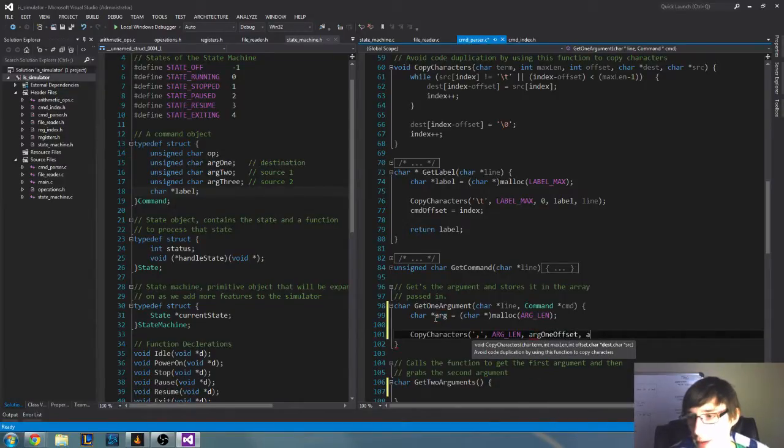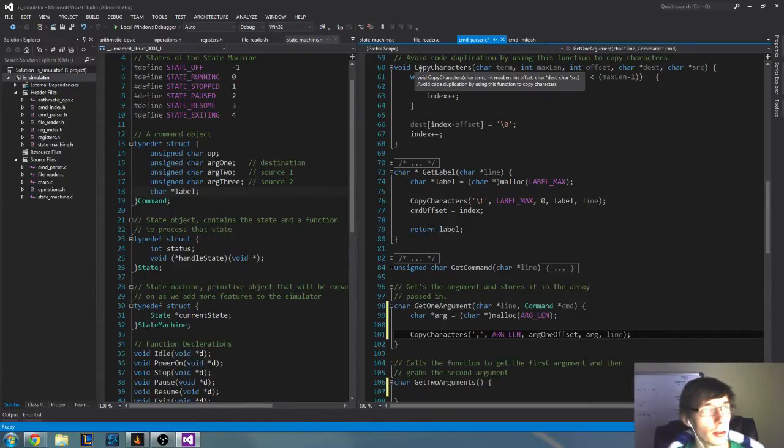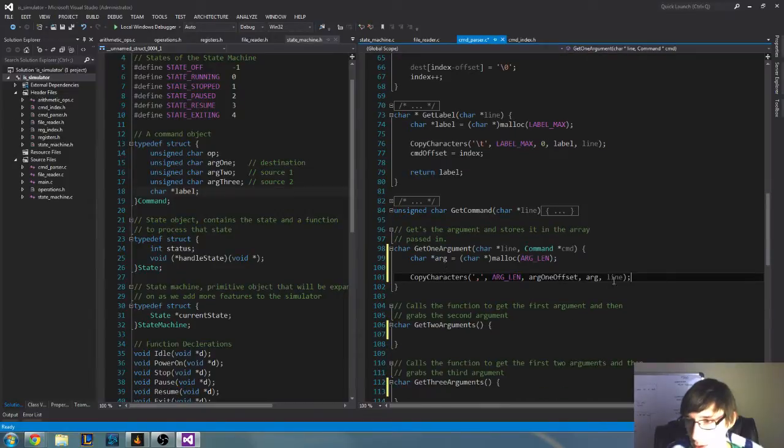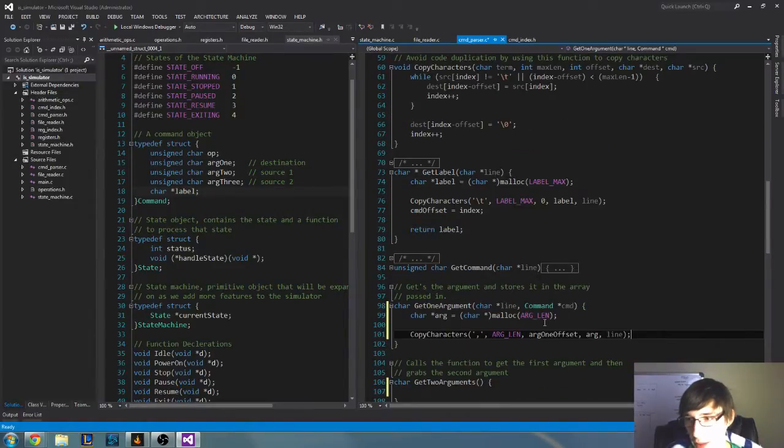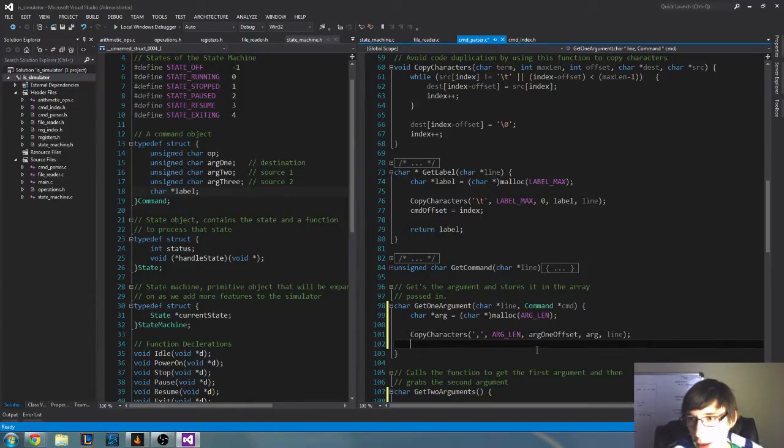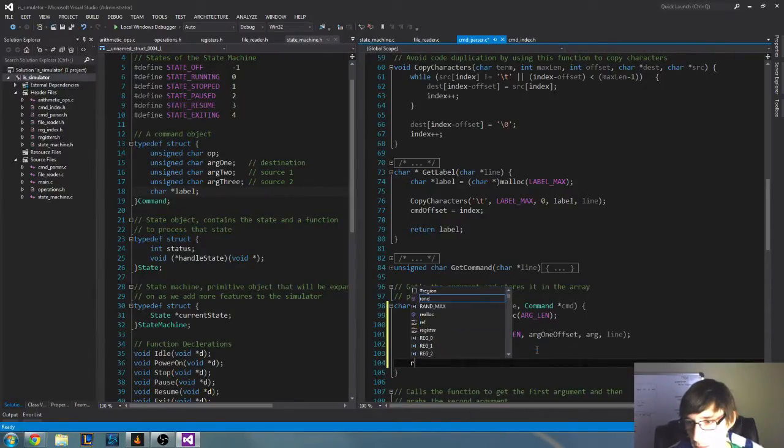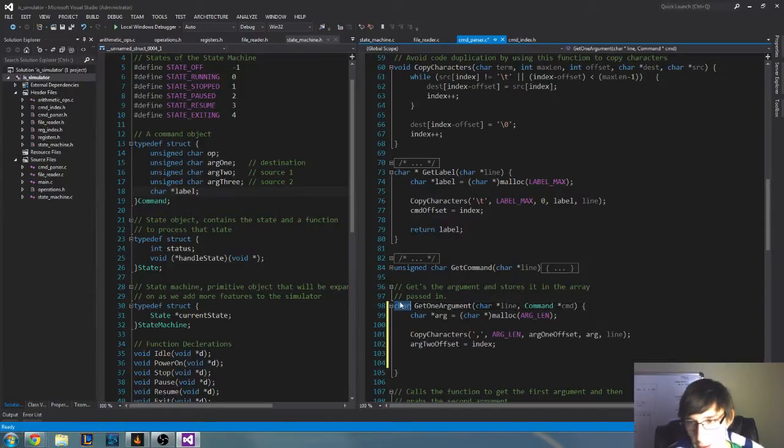Destination is going to be arg, and source is going to be line. So this is just using the functions we wrote last time that will use indexing to check the position and make sure we're taking just the first argument. And then arg2 offset equals index, and then these can be void now since we're not returning anything.